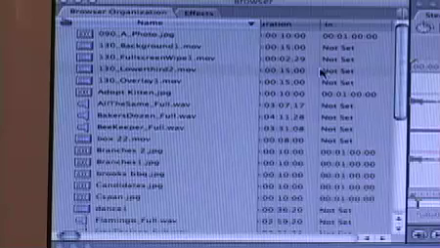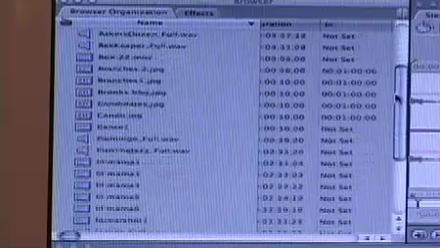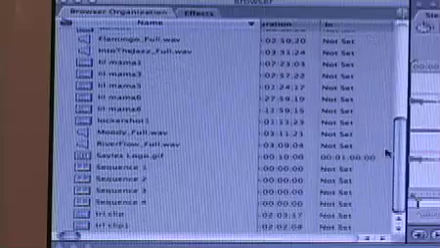If you've spent any time editing, you know it can be very tedious. So organization is key. Before I begin a project, I like to have all of my files already in my browser so that I'm ready to go. Here's my browser. I've got all kinds of different files in my browser ready to edit. Now if I page down, you can see I've got a laundry list of different things.